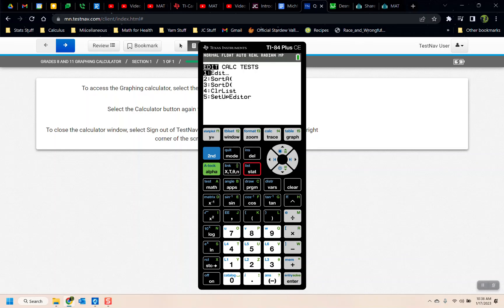Then I go to STAT, CALCULATE, one variable. Again, this is grouped binned data, so you have to use L2. So second two, in order to get L2 as your frequency list. So L1 is the midpoints, L2 is the frequencies, and then you go to calculate. The mean is right there at 74.85. The standard deviation is 14.72 right there, 71.59. The median is down here at 85.